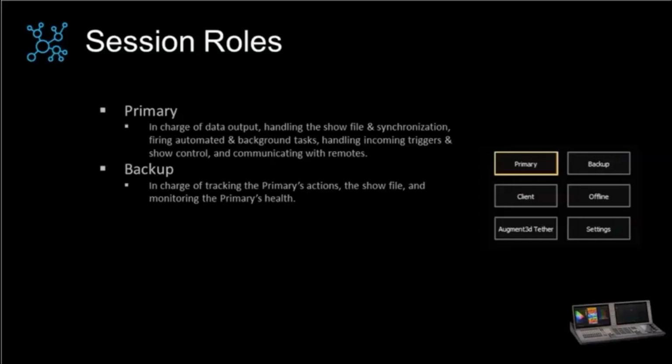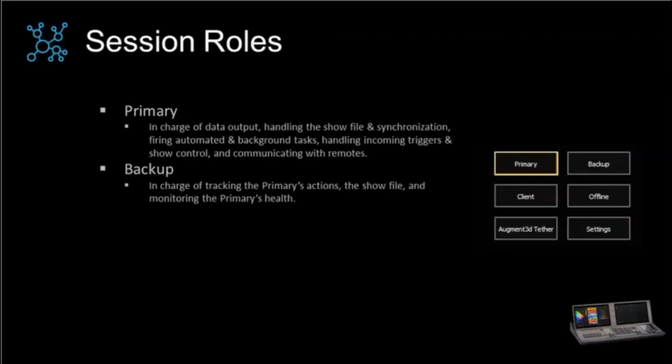And it's fully tracking that information and keeping an exact duplicate of the state of the show file, the state of playback, the whole environment. So the backup's job is really just to sit there and make sure that it's getting everything that the primary is doing. It also is in charge of monitoring the health of the primary. And we'll talk about this in a failover. It's not just making sure that it's tracking what the primary is doing, it's also saying, hey, what are you doing? And it expects certain responses from the primary.